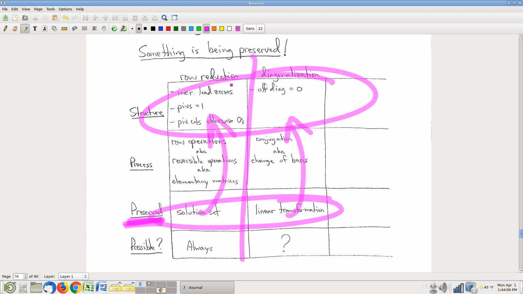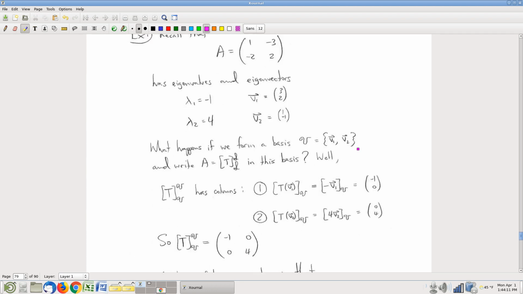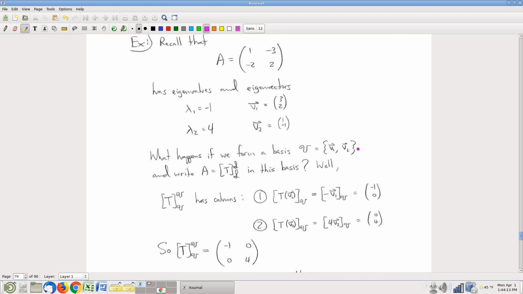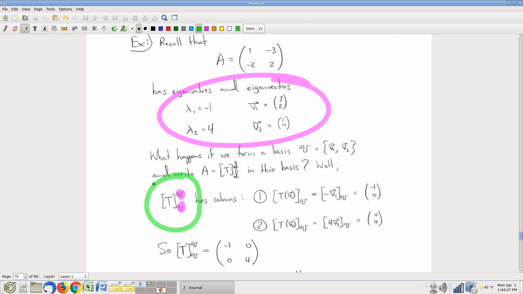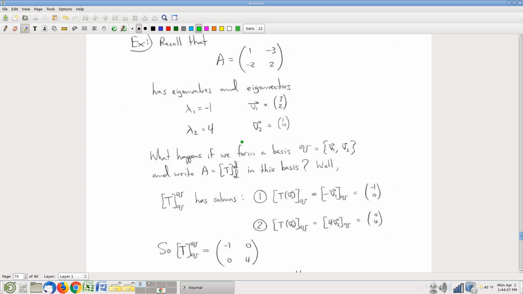Okay. Alrighty, so we did a numerical example last time. This came out of left field for no apparent reason. I decided that I was going to take a bunch of eigenvectors and use those as the basis to do a change of basis. No apparent reason. Right? And we went through all the details and computed this matrix, one column at a time. And lo and behold, look at this. We got a diagonal matrix. How nice.